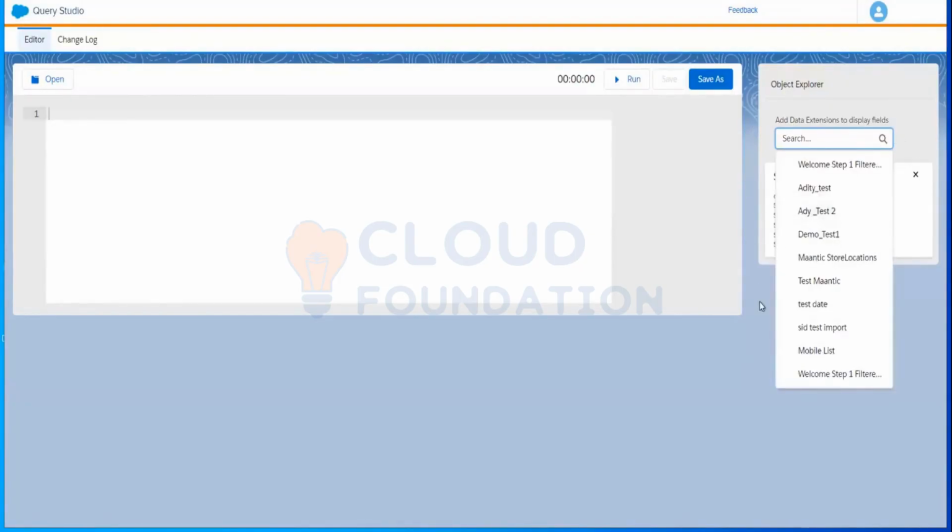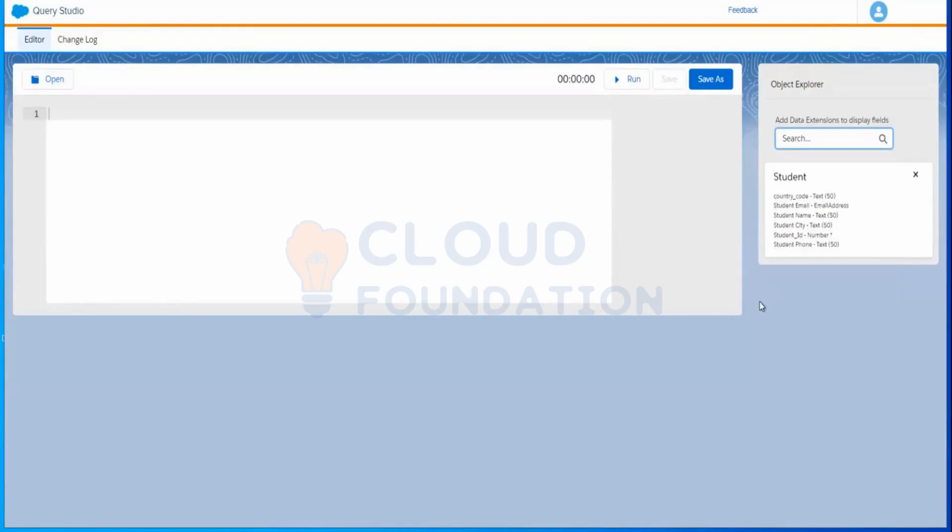There are columns: country code, student email, student name, student city, student ID, student phone. Here select student ID, student underscore ID, and country code from student.